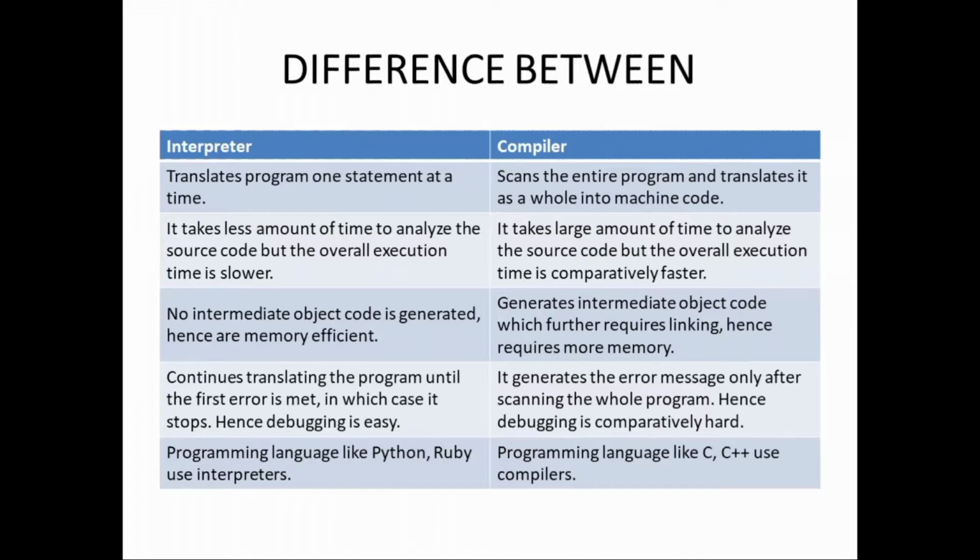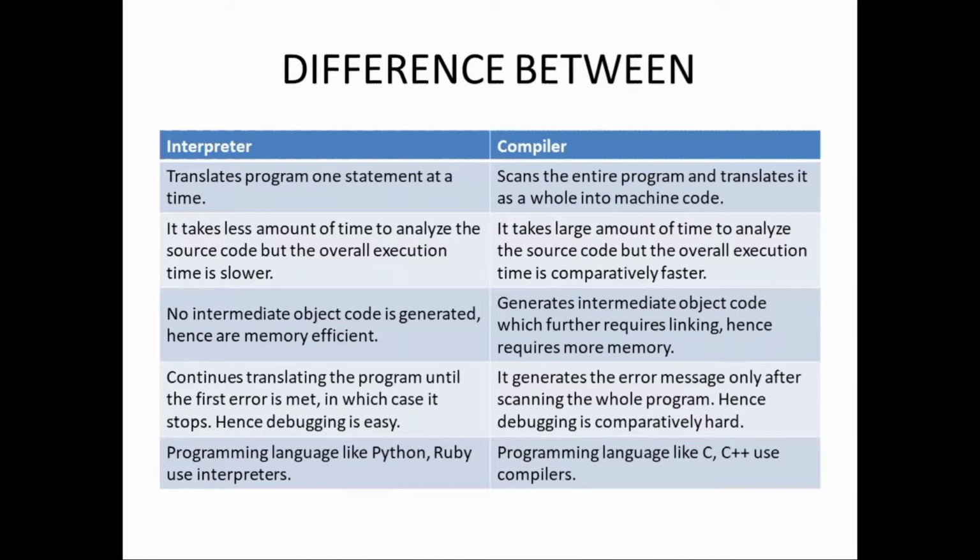But in compiler, it will have run all the program before you now start detecting error messages. And with that, debugging becomes hard because you now have to go back to the first point where the error message shows and then begin to correct and start coming down, and coming down. So it becomes complex, and that's one of the reasons why it also requires a higher memory compared to interpreter.